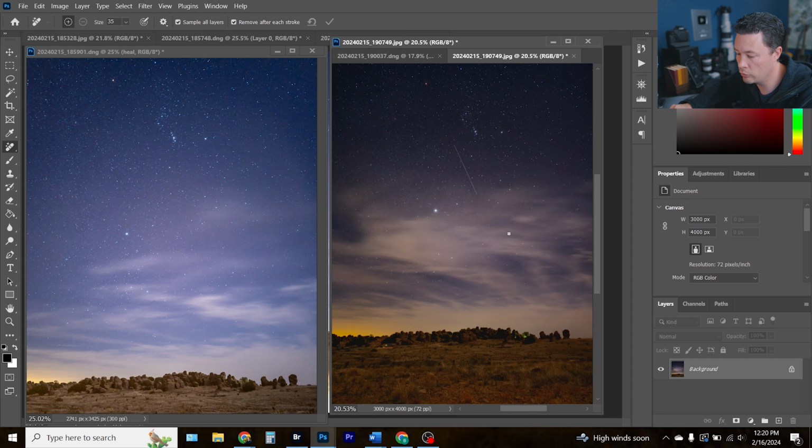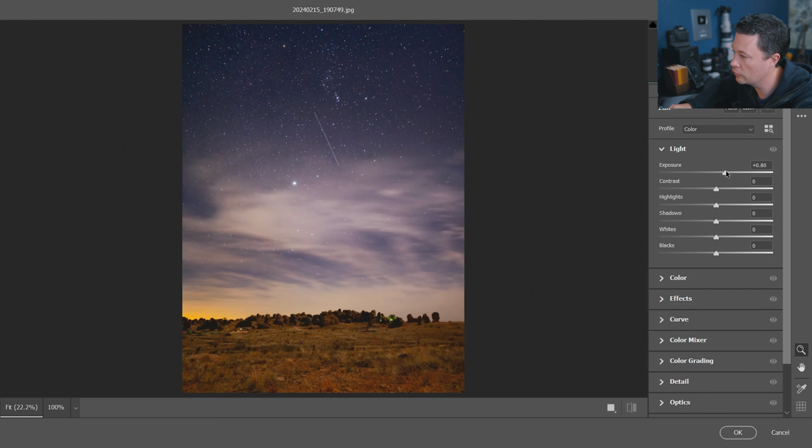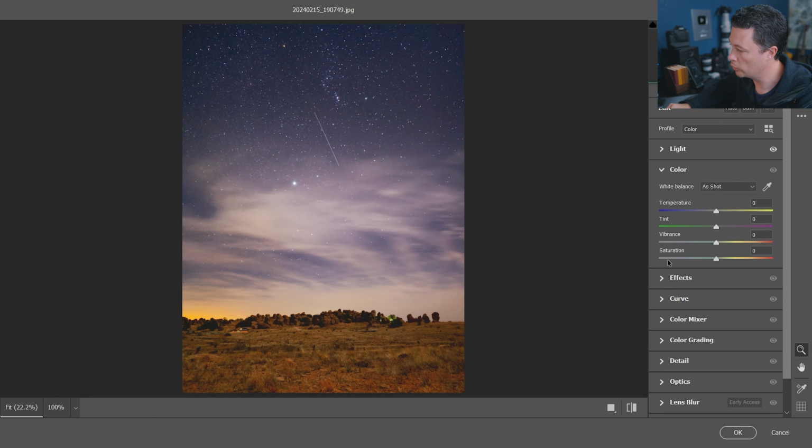This is absolutely gnarly. Let's go ahead and open this up into Camera Raw and let's see if we can fix this. So notice we just brought it up 1 stop. So bringing this up, the JPEG is actually editing better than the raw image was because it's already denoised it and done the stacking and all of that stuff. But we really need to fix this color.